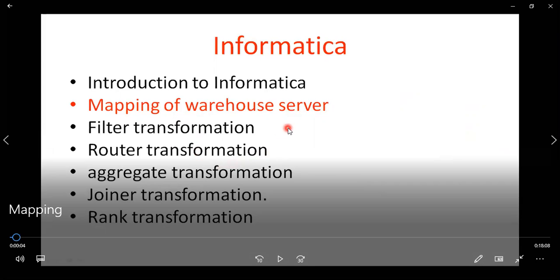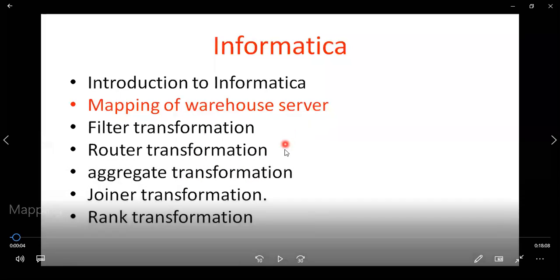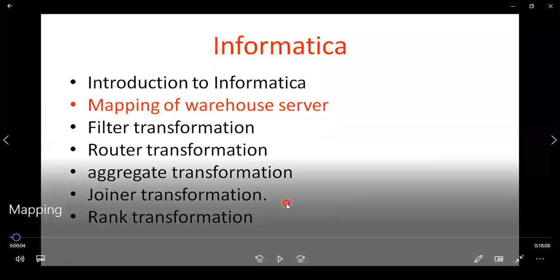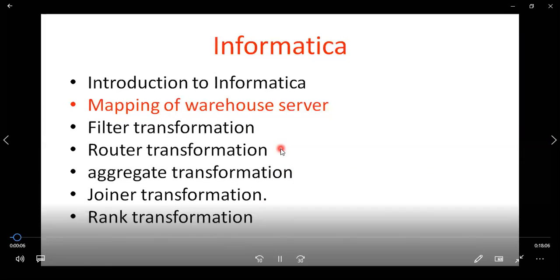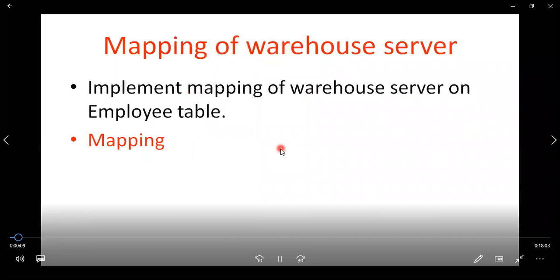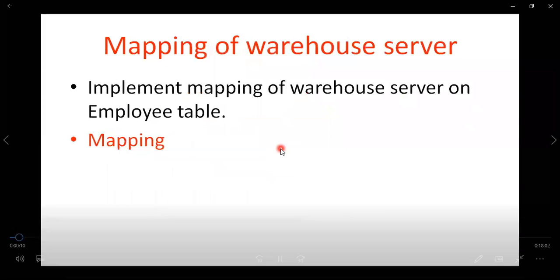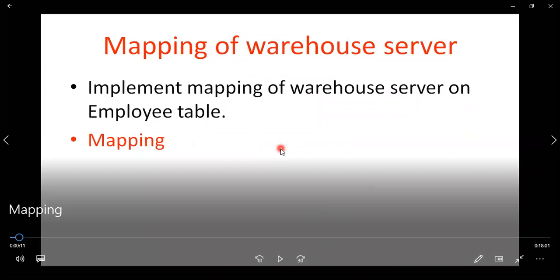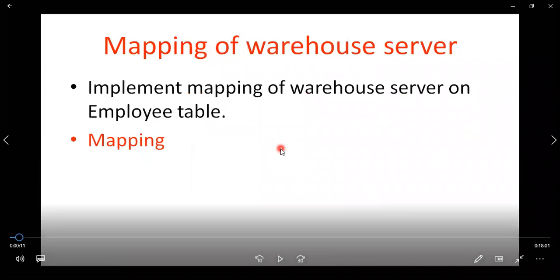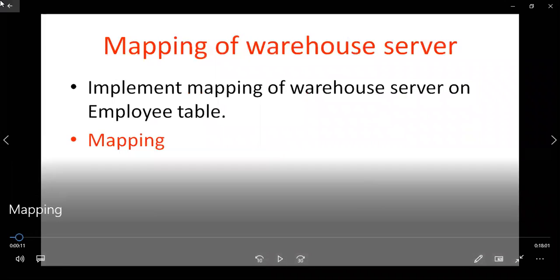In this session, you are going to learn what exactly a mapping is and how you can do the mapping service here. What is a mapping exactly? In this case, you are going to implement a mapping in the warehouse on the employee table. For example, I am taking the employee table, and from the employee table I am going to implement the mapping.